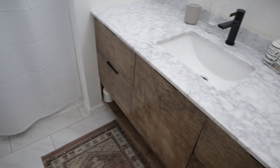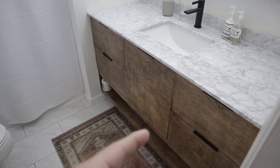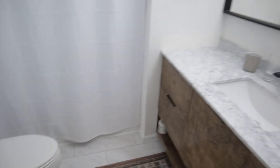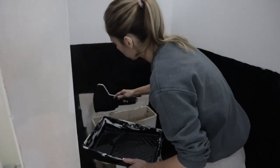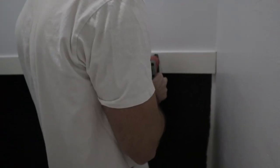That is the vibe we are going for. This is a vanity that I built a few months back — we recorded the video for you guys but got a little anxious to finish up the bathroom and never finished recording. Sorry. So we are doing a little teamwork: I am painting and he is putting in the boards, then I am painting the boards as we go.